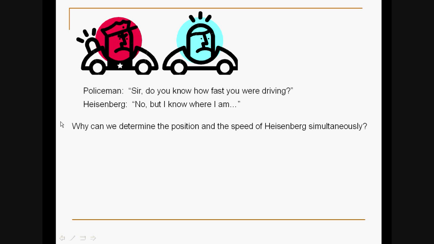Now, if we have Heisenberg's uncertainty principle, how come we can determine the position and the speed of Heisenberg simultaneously? That is, why don't we see in our ordinary lives this uncertainty principle? The answer becomes clear if we look at this formula more carefully. What I've done here is I just put delta x and I rewrote delta p in terms of mass times uncertainty in speed. And let's look at this formula. If the mass is a mass of a macroscopic object, this number here becomes very, very small. That's because this is small and we are dividing by some very large number. We get very small delta x, that is very small uncertainty in the position. So if this was the mass of Heisenberg, this delta x here would be practically negligible.